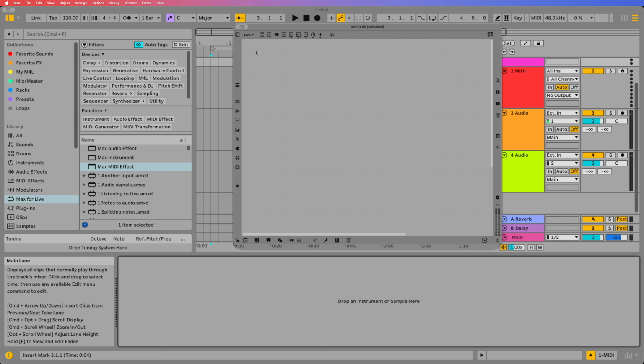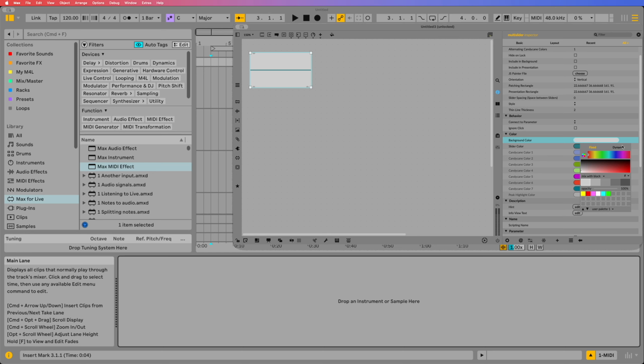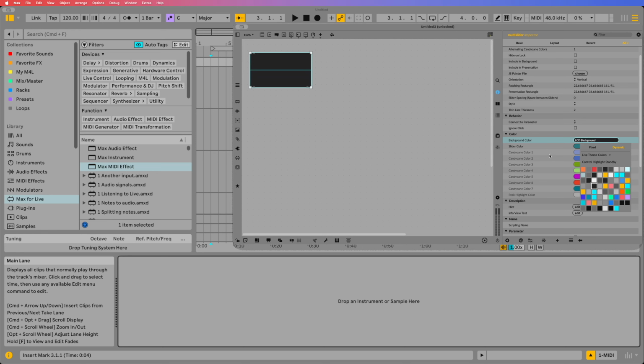And let's start off by adding the main UI element for this tutorial, which will be a multi-slider object. And there are some changes I want to make to it in the inspector. I want to change the background color to LCD background. I'm going to be using dynamic colors so we can take advantage of the changes that those make when we change the Live theme.